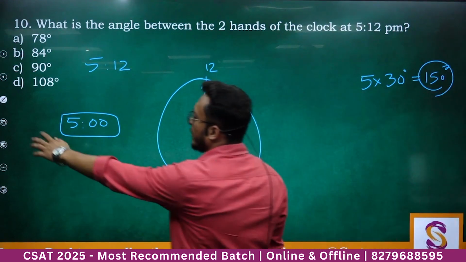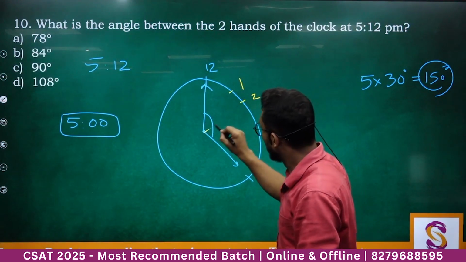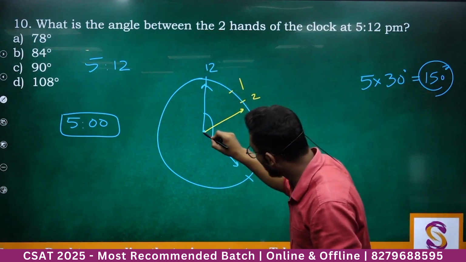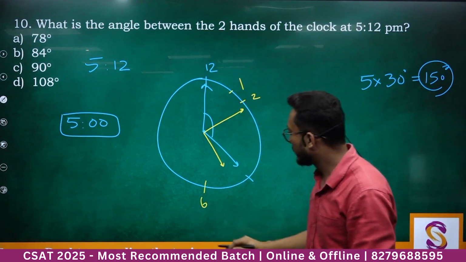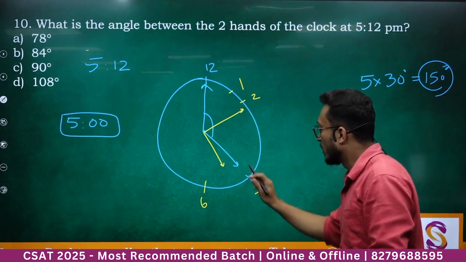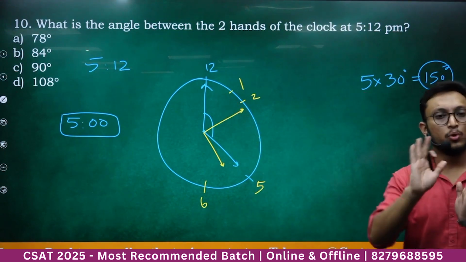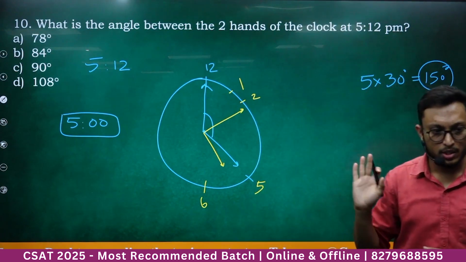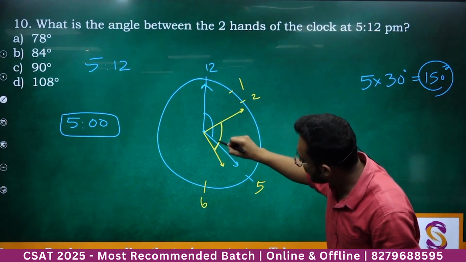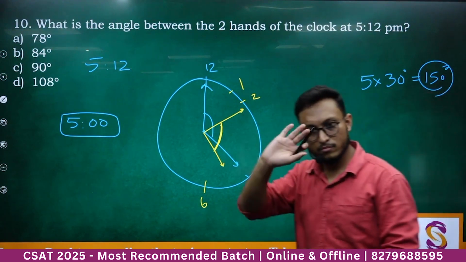Now what is happening is, it will come slightly past 2. This is the minute hand. The hour hand will go slightly past 5. It's a bit distorted but you can imagine. So it will be slightly past 5 and this will be slightly past 2. Now see both the rotations of both the hands. Which angle is in consideration? This angle is in consideration. I need to calculate this yellow angle. Clear?